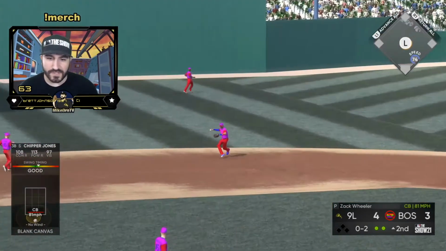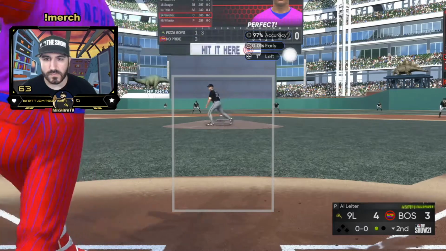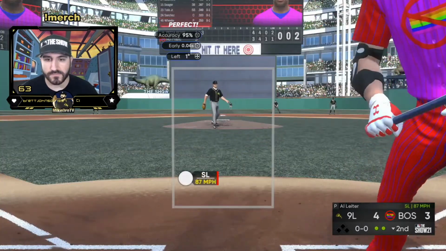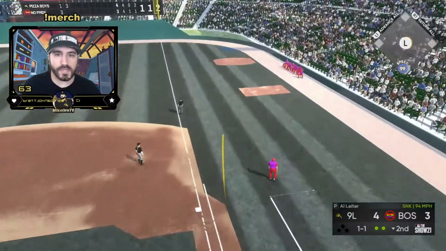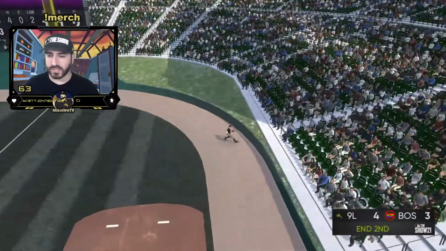Good swing, but it's out of the zone. I can't expect a hit. Out. Seat down. Seat down. That's in play. Get there, Mickey. Come on. Come on. We got to beat this dude. We got to make him quit.